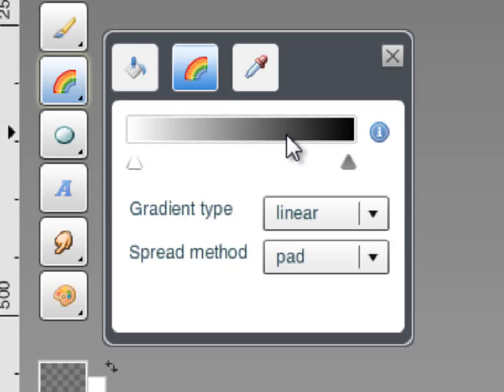You've got a color scheme below here. I've got black on one side and white on the other. So technically this gradient is going to go from black to white right now. I'll talk about these two types in a second. What I do want to do for this particular case is add a third color here in the middle. So I want it to go from white to a second color to black, and all I have to do is click anywhere in between the two triangles and I can add a third color marker.